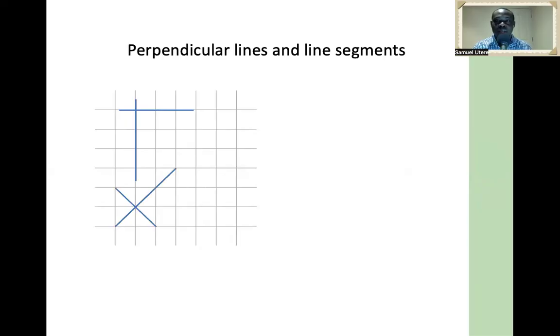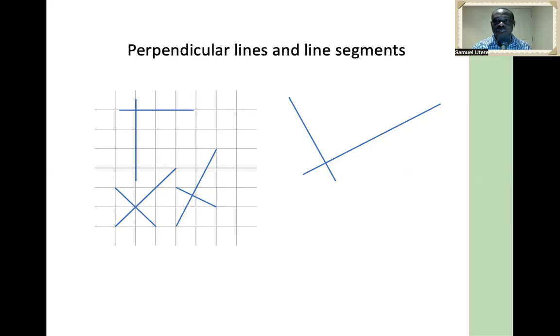We can draw it like that. If you're not sure whether this line is perpendicular, you can actually use a protractor to measure the angles between this point, that point, and that point. You will see that they are each 90 degrees. We can also draw some like this and like that, even on plain paper.